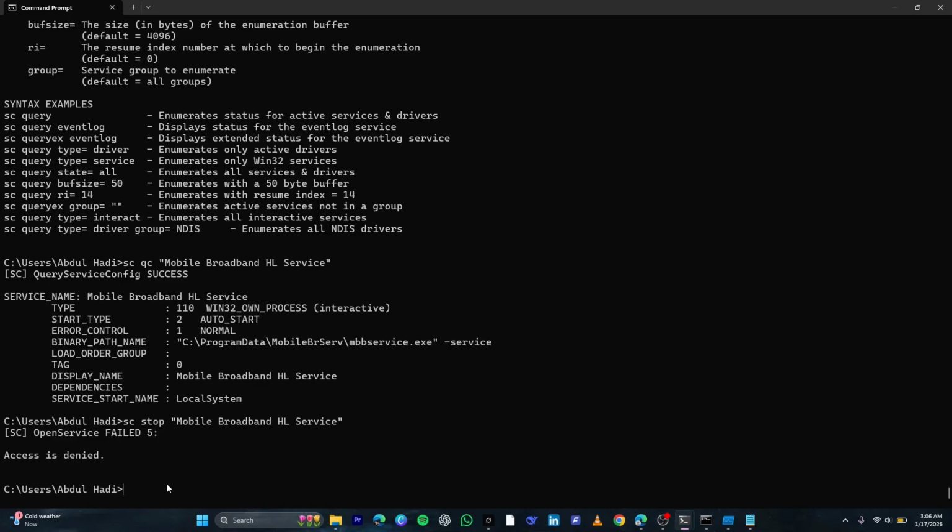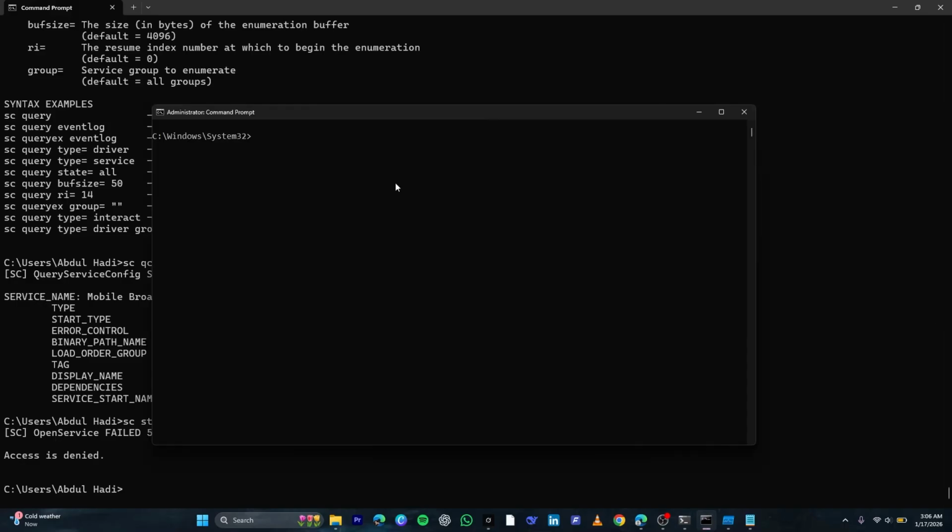Because I am recording now and I cannot close and reopen my device. Instead, since I have admin permission on this device, I'm going to open another terminal as admin, and then I will stop the service and then start it. And then as I said, we'll assume that the user just closed the device and opened it. So we will then check if the user is created or not. So this is cmd with admin permission, and let's stop the service.